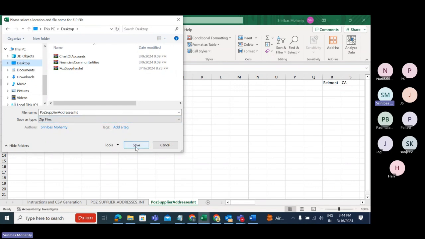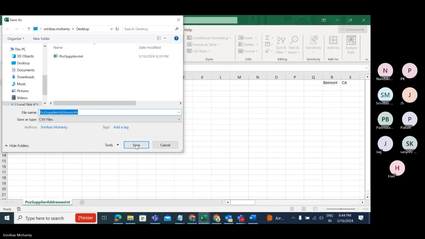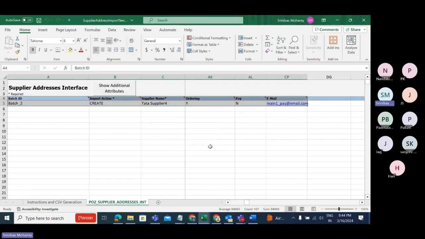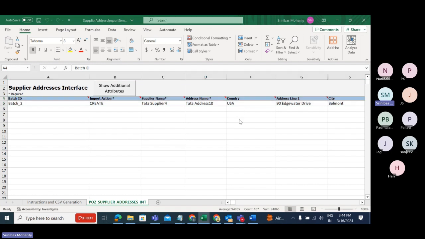Supplier address template, right? The CSV file has been created. Here, what changes did we make? Just the country: instead of US, we changed it to USA, just to check if we get some issue or not, based on our address validation and address components.